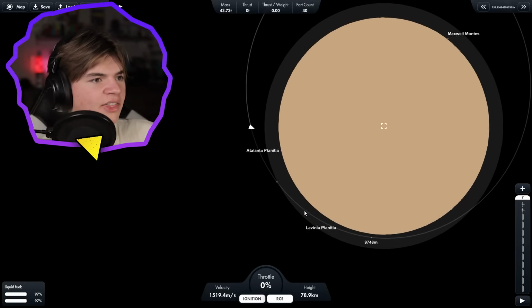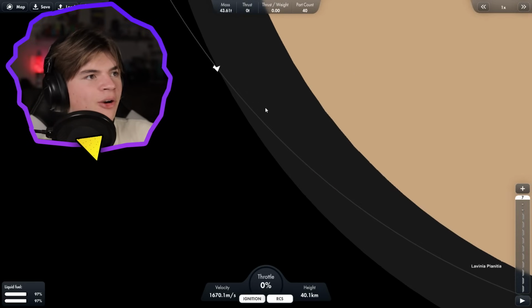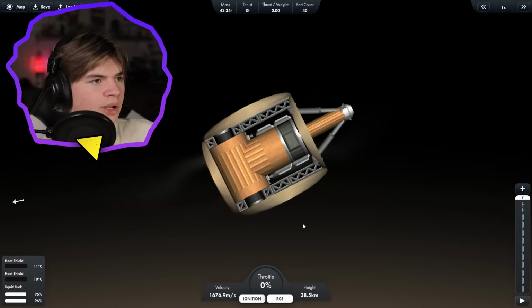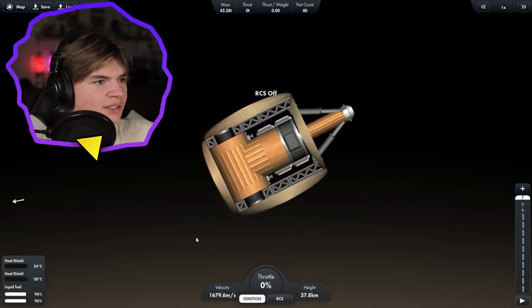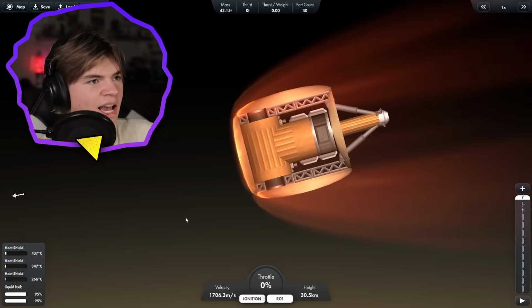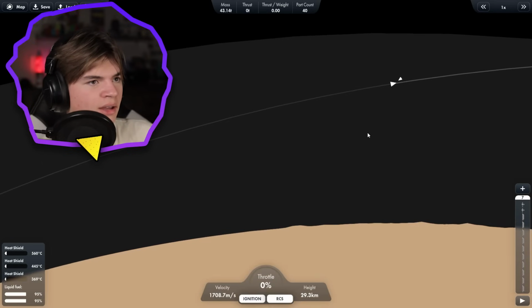So Venus has a very thick atmosphere, which should be able to slow us down pretty much completely. And then we have our parachutes to just make sure we don't crash into the ground going a little bit too fast. Okay, here we go. Turn off RCS. And you can see it's starting to heat up. And we're getting a little bit of fire. So it doesn't look like there's any actual landing legs. So we're just going to have to land on our heat shield, which should be okay.